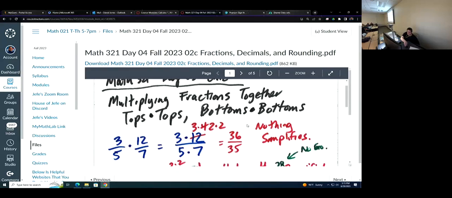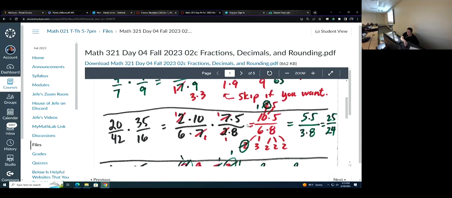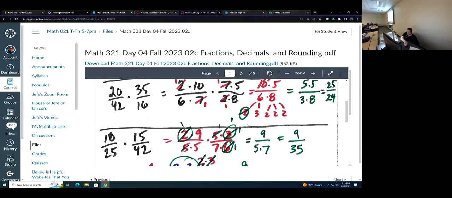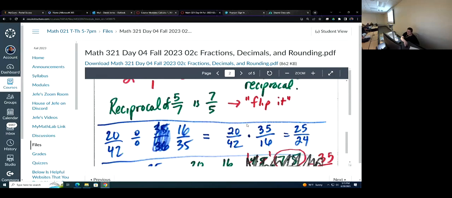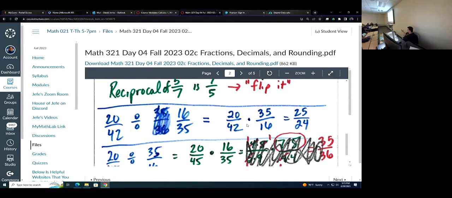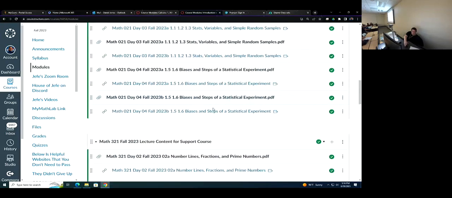All right, so here we were multiplying fractions and simplifying, which is stuff you'll do in chapter 5 quite a bit. We did talking about dividing fractions. If some of that math doesn't look familiar to you, or you're going through the homework and you're like, I don't remember how to do this, come over to the Math 321 stuff and just skim it. Just take a look at it, and I give titles of what we're doing.